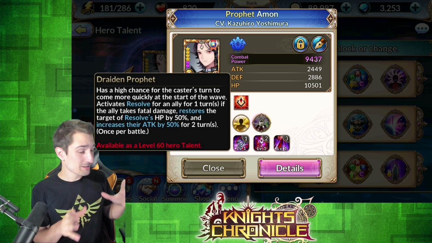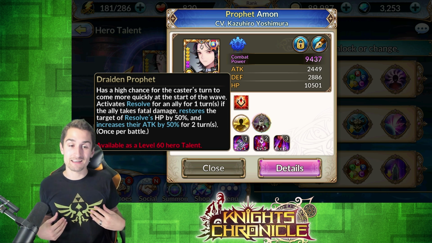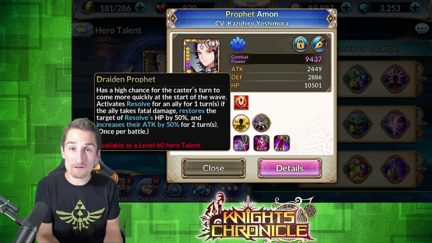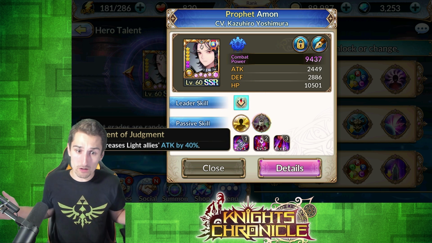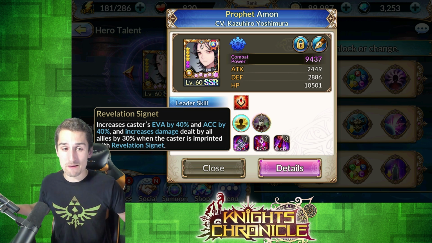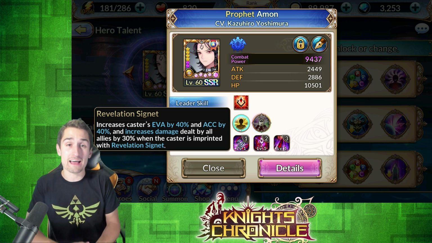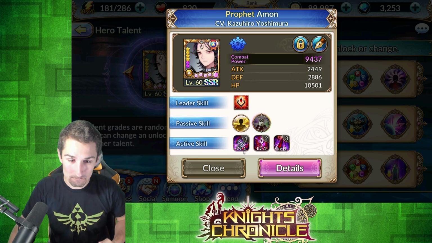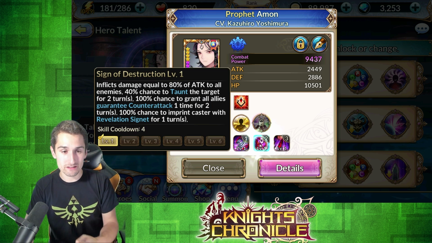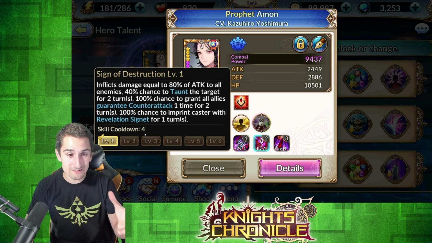So now, let's say your strongest glass cannon DPS on your team dies. Amon stops them from dying, heals them by 50%, gives them a 50% attack boost because his 40% attack boost from his leader skill wasn't enough, and the 30% damage boost from Revelation Signet is going to stack on top of that. Absolutely insane. We've already taken a look at skill 1, gives him that guaranteed Revelation Signet. Now skill 2, Sign of Destruction, probably one of his craziest skills as well.